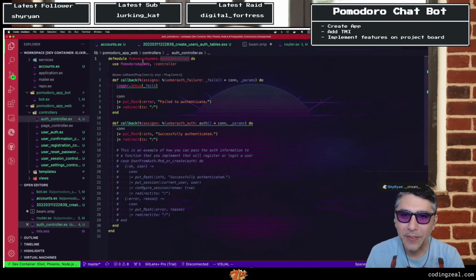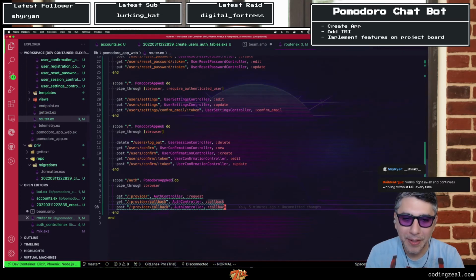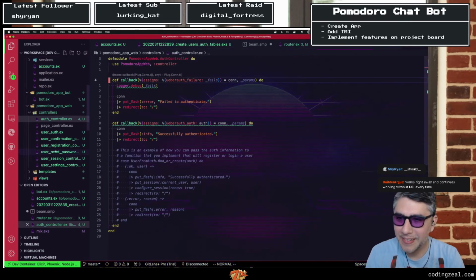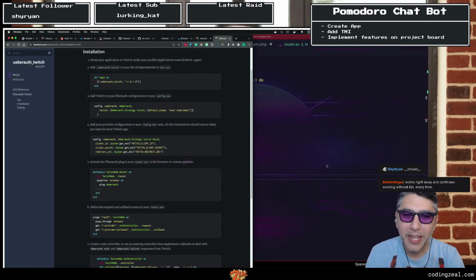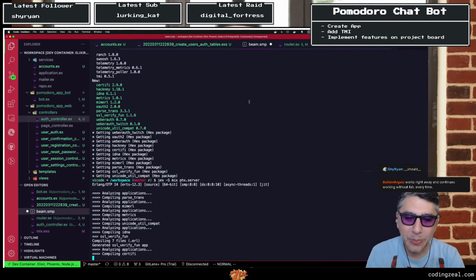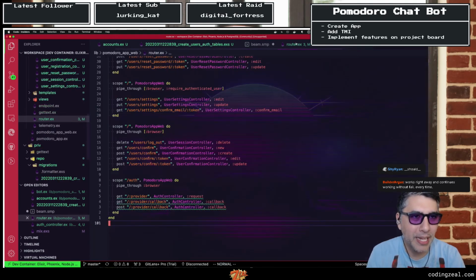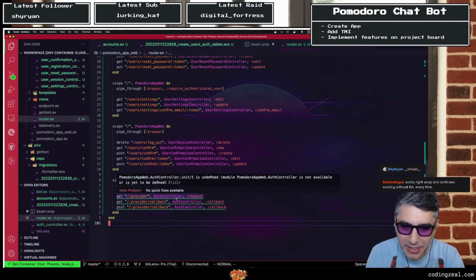Auth controller for Pomodoro app web. Auth controller right there. Works right away and continues to work without fail. So we're compiling. I'm just hoping that this router is just Pomodoro app web.